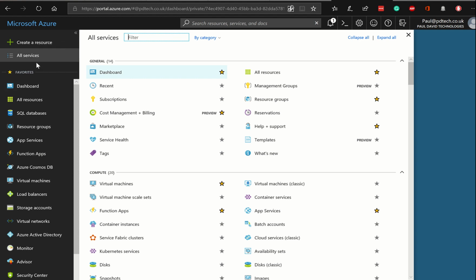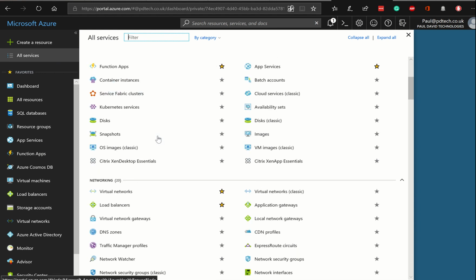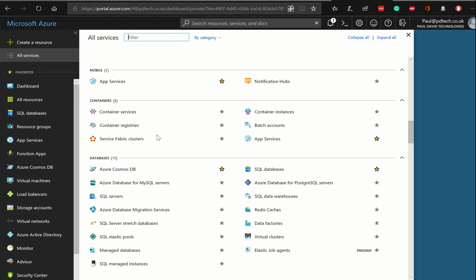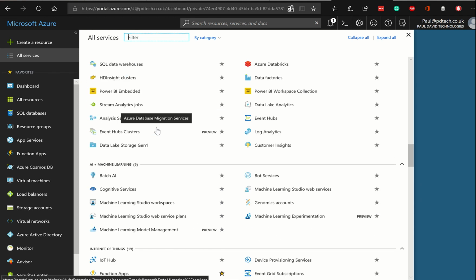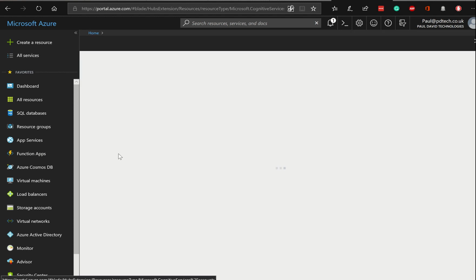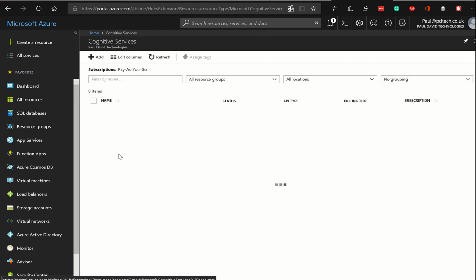So I've come to all services here on the left, and then I could either search or I could scroll down through here. And if I scroll down far enough, then we should get to the machine learning stuff, AI and machine learning. We want cognitive services there. And then it's going to ask us which of the cognitive services we want.